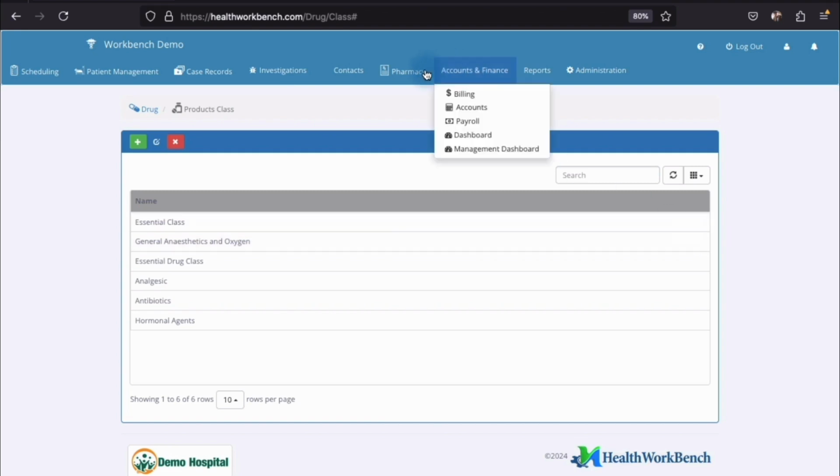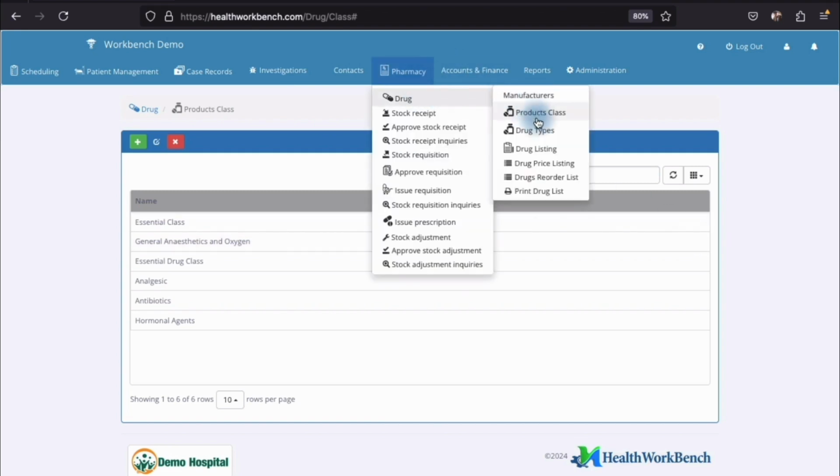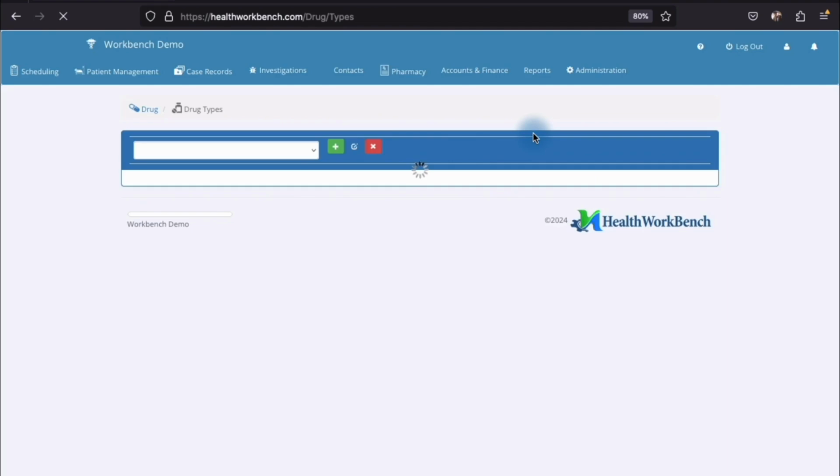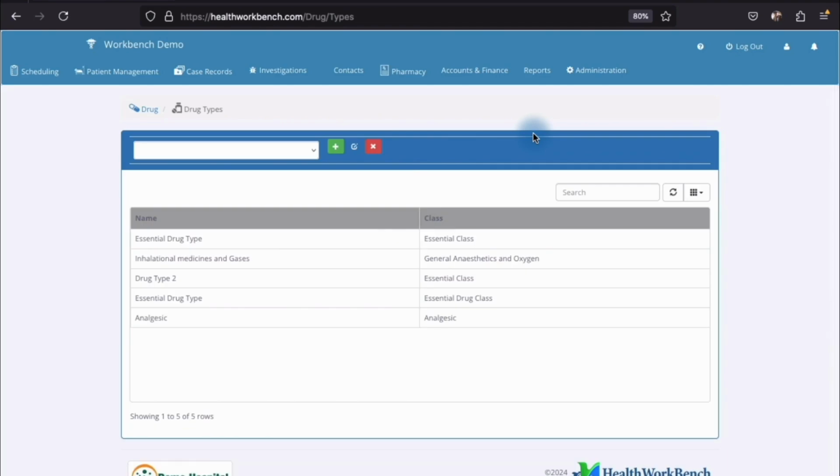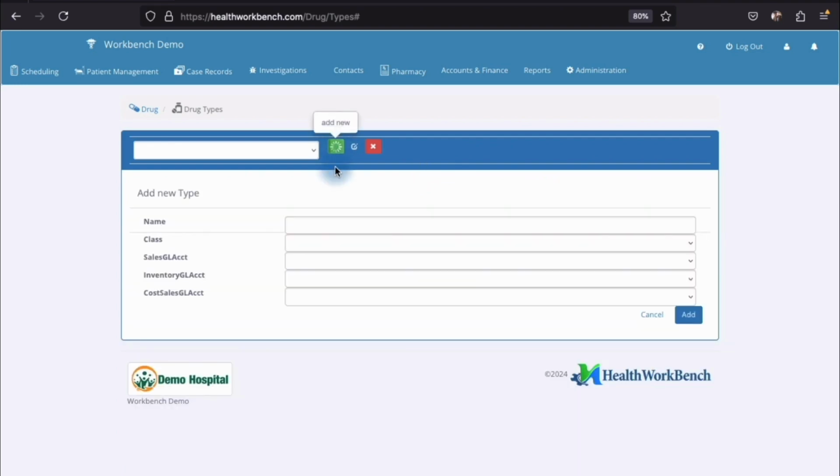The next is drug types. Drug types are different classifications of medications that share similar properties. Some examples include cytotoxics, electrolytes, hormonal and fertility drugs. Let's add one. We add hormonal and fertility drugs.